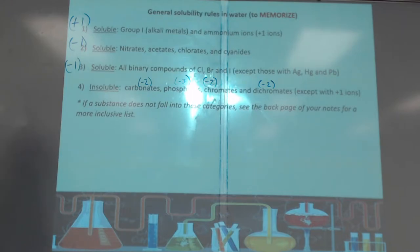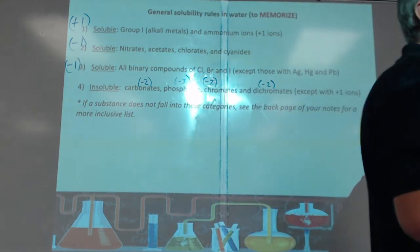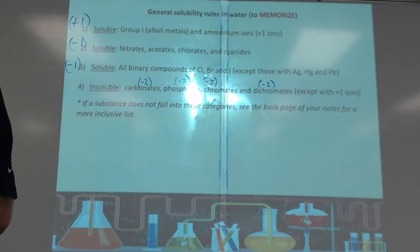I'm going to give you some other rules. Most sulfates are soluble. So this is a general trend to kind of help you think about what's going on. However, most sulfates are soluble. Most sulfides are not. Okay. And I don't know if y'all have the complete solubility rules or more complete ones, but y'all have these in your notes, right? You have this little chart.